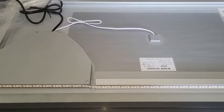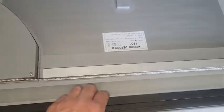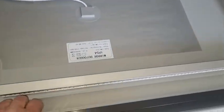Good day. We're gonna unbox this light up mirror. We're gonna put it in our bathroom. So, 42 inches long, 24 inches high. You can mount it vertically or horizontally.